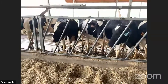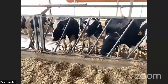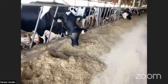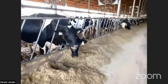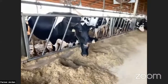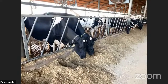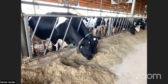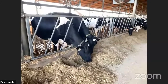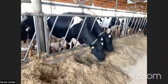So when they're milking, our cows stay in the barn here. Again, it's hot and humid in Georgia. They don't really like being out in the sun, especially when they're milking like this. It's very uncomfortable. So while they're milking, which is about 10 months out of the year or so, they're in the barn. But then they go out to pasture for about 2 months when they're in their dry off season, which means they're not milking and they're getting ready to have a calf.